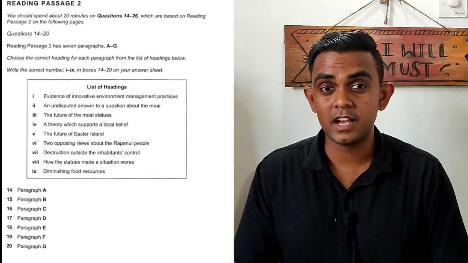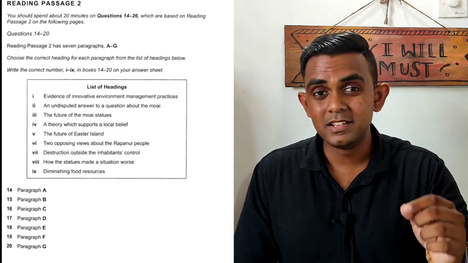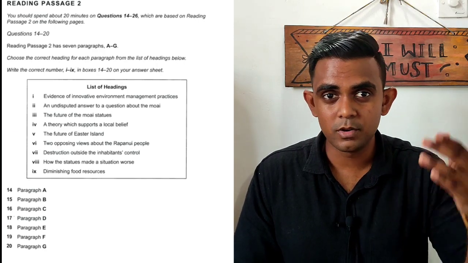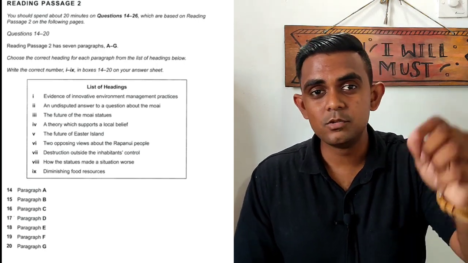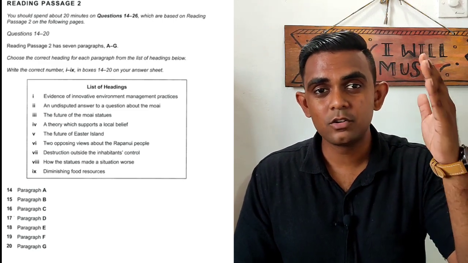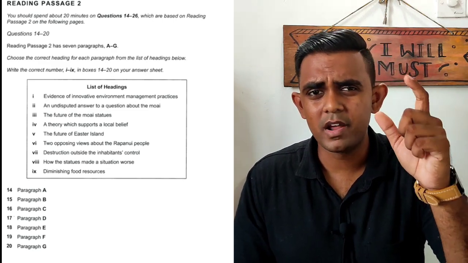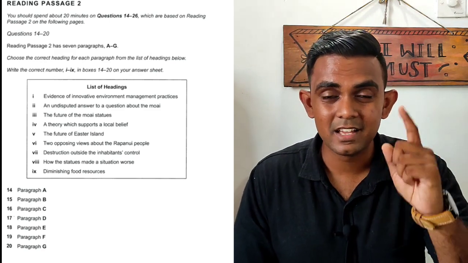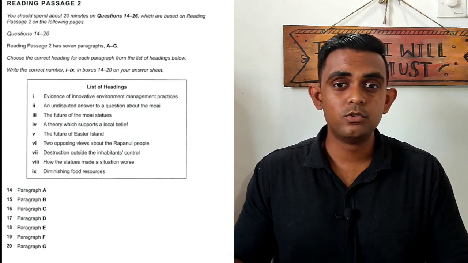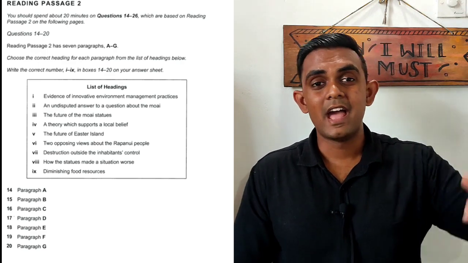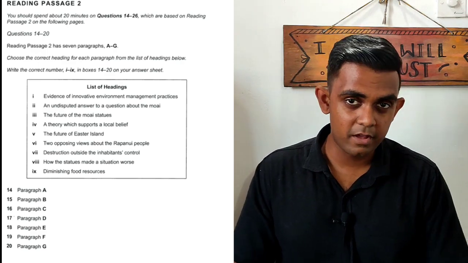What I mean by that is, this is an example of a matching headings type question. So you can see you have been given a list of headings. Alright, you have been given 9 headings and you have also been given 7 questions to answer. You have been given paragraph A to paragraph G, that is 7 questions, and all you have to do is read the relevant paragraph and find the correct heading for that paragraph. Alright, a lot of people say that they find this question difficult, but honestly, this is one of the easiest questions if you know how to find the answers.